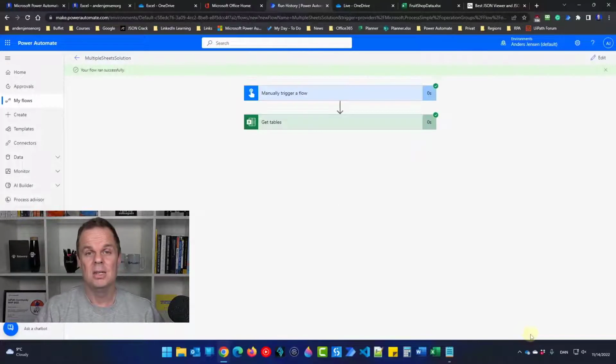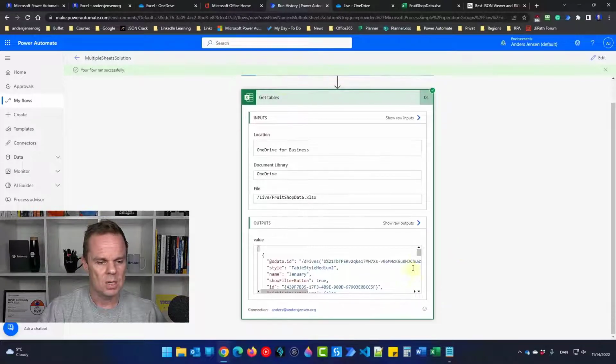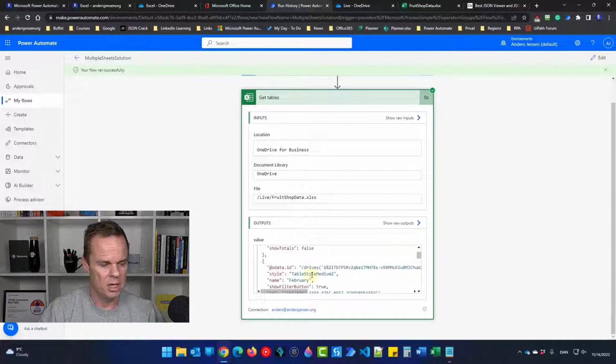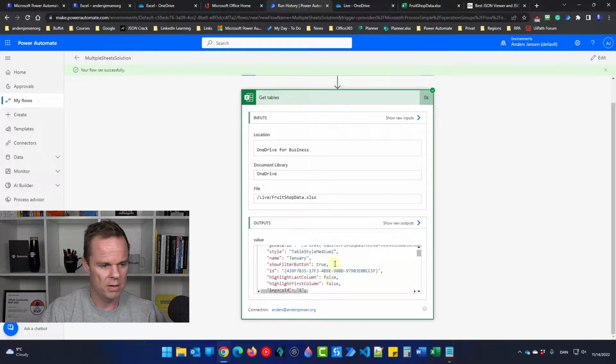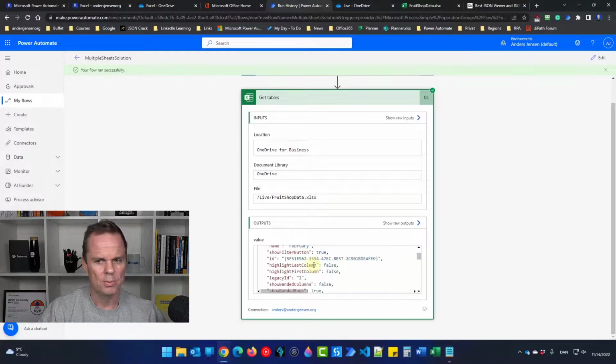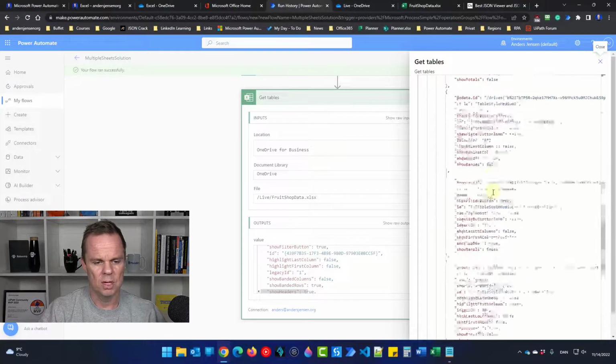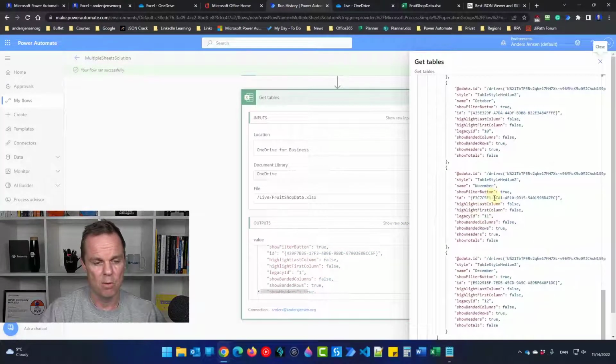Remember, the data needs to be formatted as a table, otherwise we can't see it. And here you will have all the tables. You can see that we have January here. We have February here in the value, and so forth. And I can show you the raw outputs. It's over here. This is also in a JSON format.